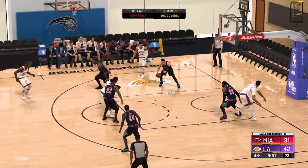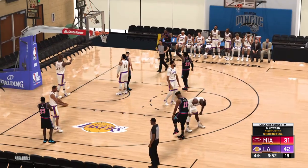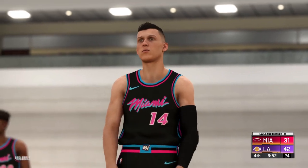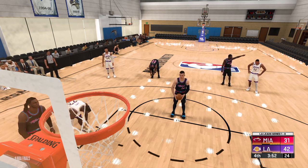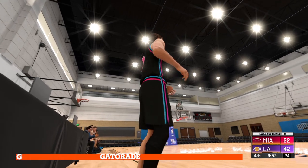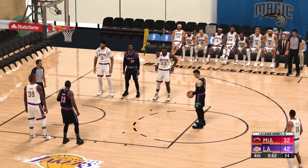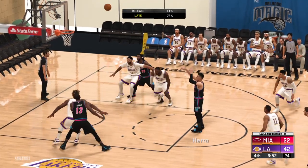Here's Howard. It's hauled in by Hero. Pretty lax defense there. He's going to see fewer and fewer chances if he can't bury those kind of jumpers. Oh, the officials are all over that one. At the line, Hero. Two shots. That's good from Hero. Goran Dragic has checked in for Miami. So he gets them both.